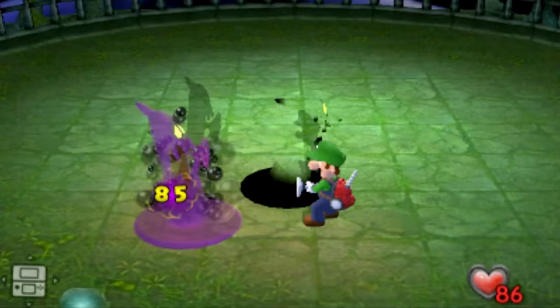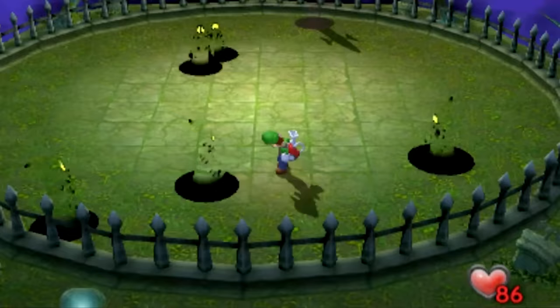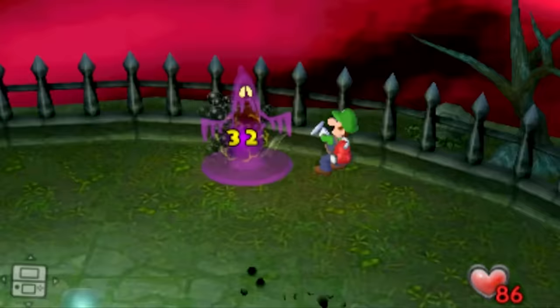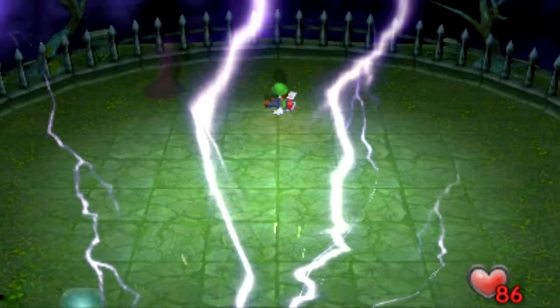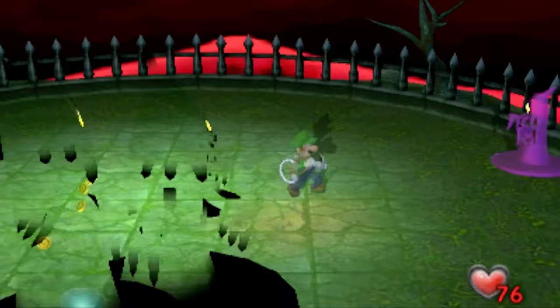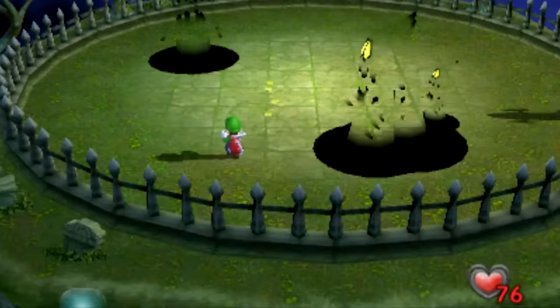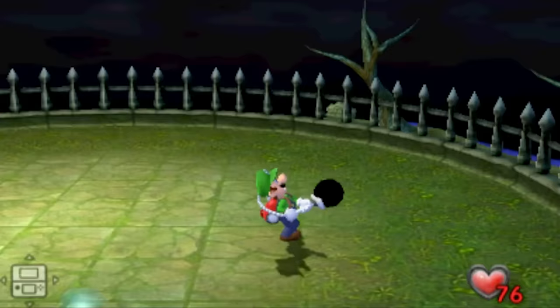Perfect. I tried to dodge. Okay, I understand how this works now. I'm bringing this to you. Darn. Am I getting hit by lightning? Is that what the deal is? Oh, don't touch me, please. All right, hold on. All right, let's find him. Where is he?